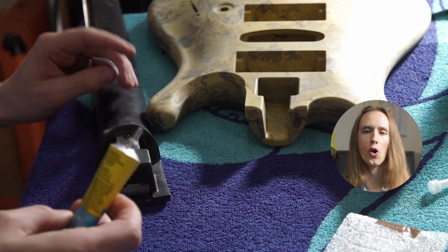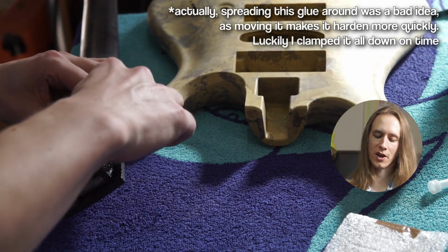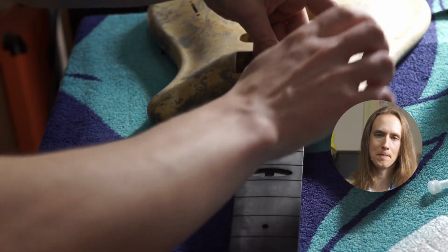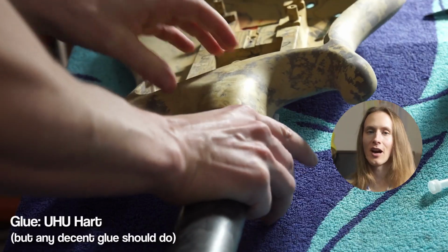Now we're ready to glue in the neck. And as you can see, the neck heel has this special construction which ensures perfect neck alignment. I think there's no way to mess this up. Also, I'm not using wood glue for this, since these parts are not wood.